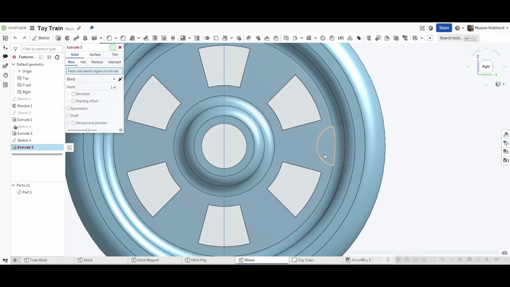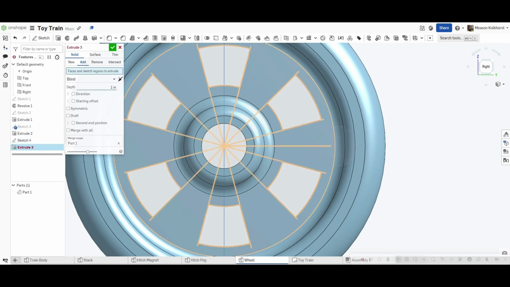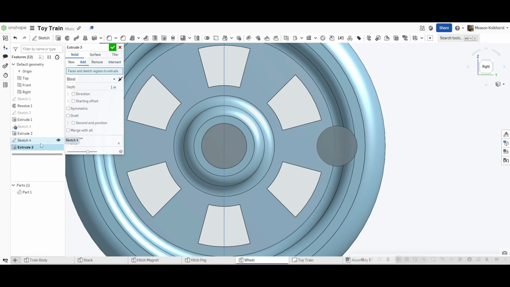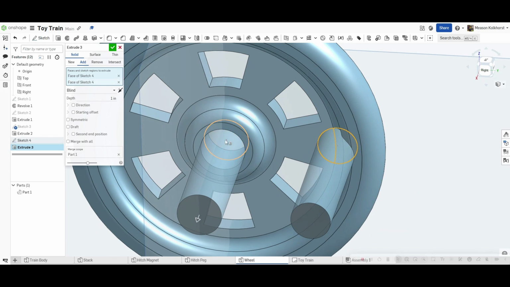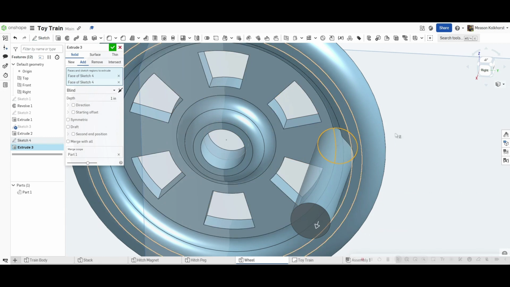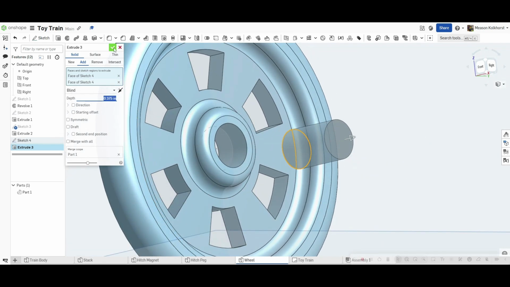I want to extrude that circle, but I want the whole thing, and that's not giving me the whole thing. I might be able to get it like that, but if you can't, you can come back over here and just choose the sketch. So if I delete these guys and I choose this sketch, it gives it to me there. But I don't want that circle either. It's just this piece. And so you're manipulating it until you got just that circle. The height of that circle is 0.375, depth 0.375, and that's it, green check mark.